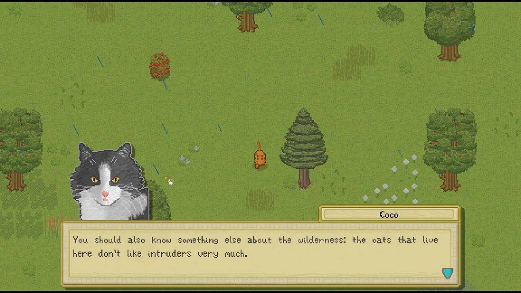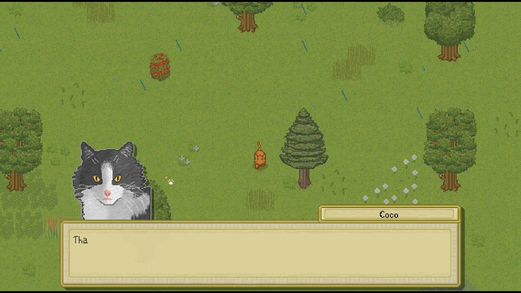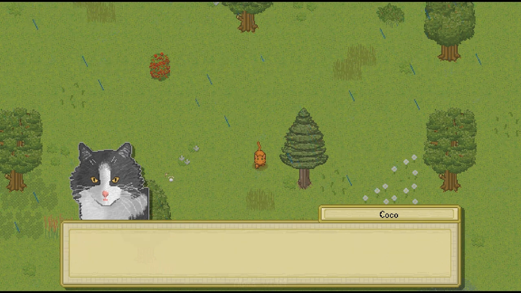The cats that live here don't like intruders very much. Any cat found trespassing on another cat's territory can be attacked on sight. It's our way of life. That's why you need to know how to fight. Most cats join a colony that provides guards and a base of operation for protection. Often, those colonies clash, border skirmishes, or even all-out wars are not that uncommon.